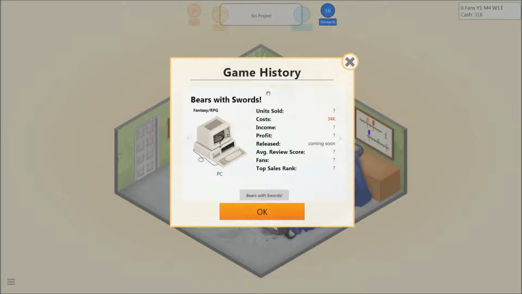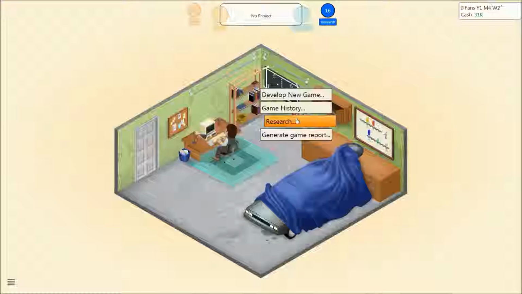So that's cool. So now can we... All right, so game history. This is where we can kind of look back. You can see our very first game, Bears with Swords. We don't know how many units we've sold. The release date, it's coming soon. Our first game, we'll click OK out of that, just to get a sense of what the menu does.